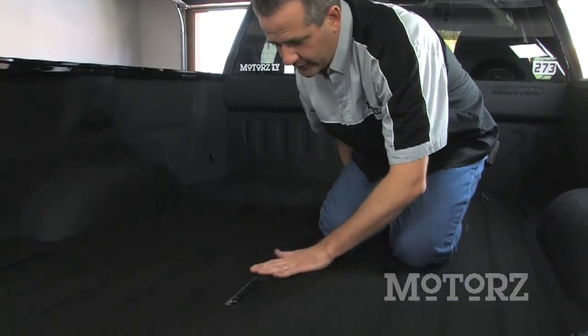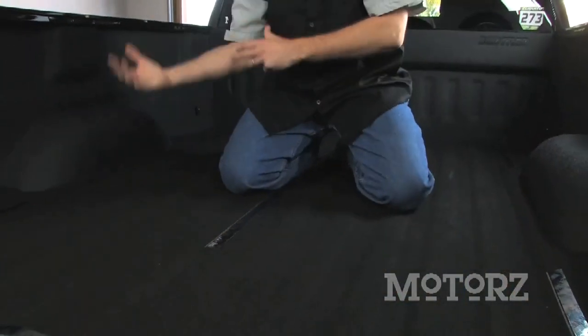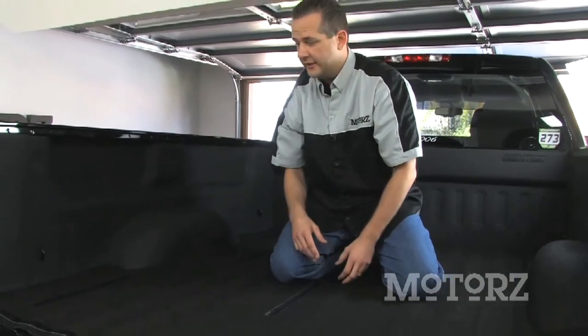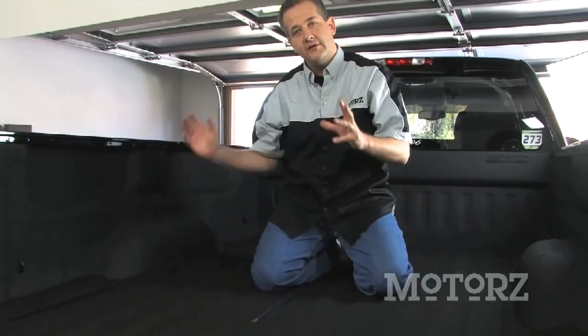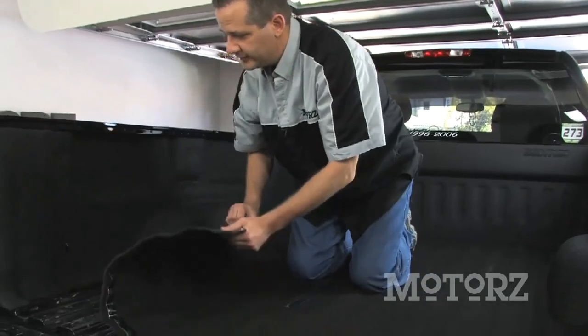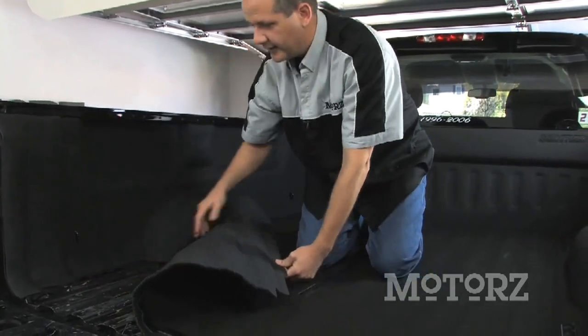Now with all your 3M hook and loop fasteners pushed down real good into this material, you can flip it around. We're going to start by peeling off the center piece, putting that down real good, and then we're going to do the sides. We're going to do one side and then the other side. Once we have that done, then we'll do the tailgate piece. Just make sure when you're also putting these down that you push them in to this 2-inch piece that's hanging out on the sides.